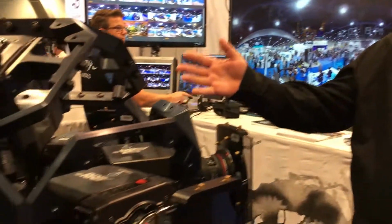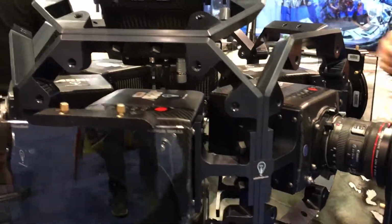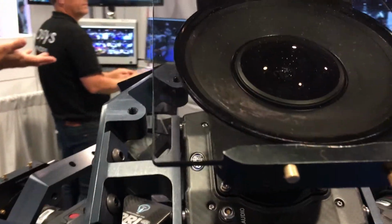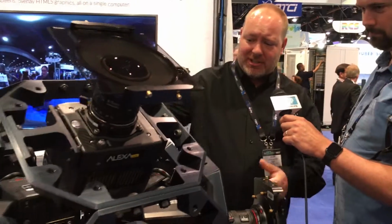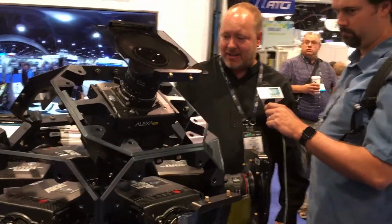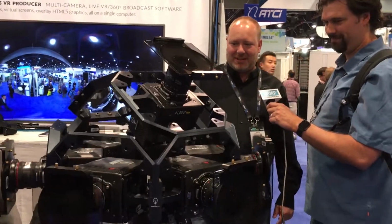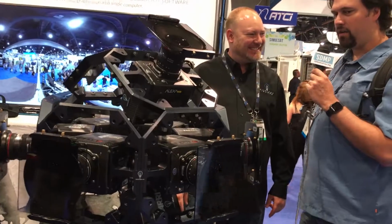We're with Radiant Images, and we put together basically, specializing in getting anybody any rig that they need. And so for this, we went with the Alexa Mini because everybody's very familiar with it, and the resolution, dynamic range, that kind of thing. And so we built it into this big body here, and now we have a 360 full-on camera rig.